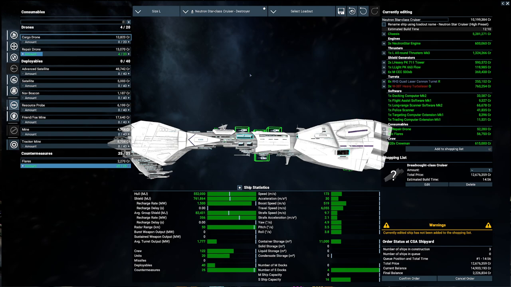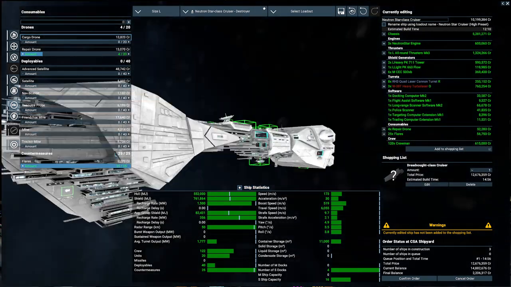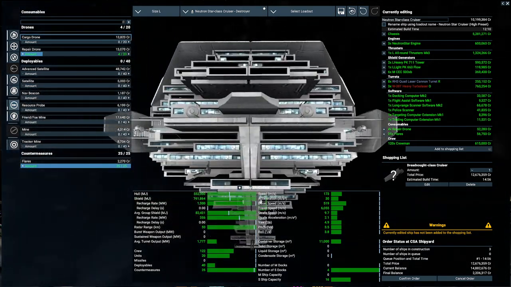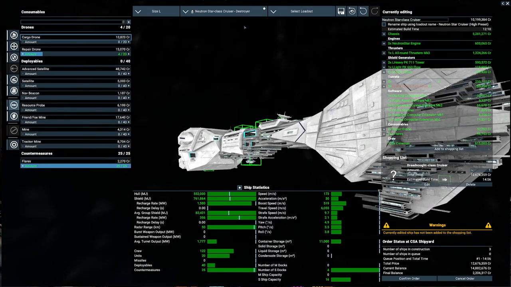It's got better shield points, but worse hull. So Dreadnought's got about the same hull points as this has shield points, but it has the worse shield points compared to this one's hull points. The thing is, the Dreadnought's got a lot more guns on it. And so I do kind of like the Neutron, even if it is a bit of an ugly, junky sort of looking ship.